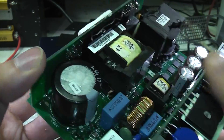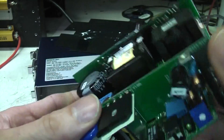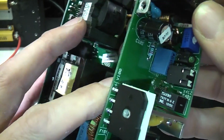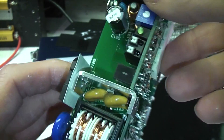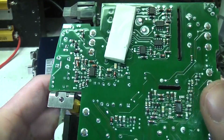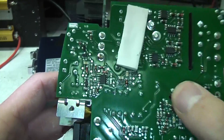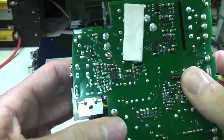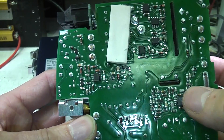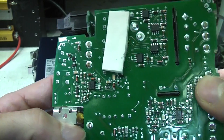There are a few slightly unusual features on there but it seems quite nice — a nicely made unit that you can have fairly good confidence is going to last. These aren't cheap power supplies, but in an industrial scenario your power supply is probably a fairly low proportion of your overall cost. So it's worth spending a little bit extra on a power supply you know is going to be reliable.